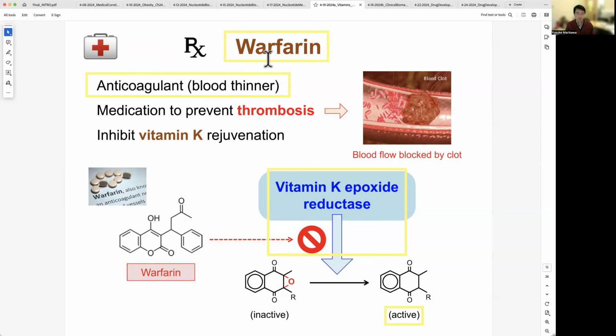The action of warfarin is to prevent the formation of active vitamin K. And the enzyme that's targeted by warfarin is vitamin K epoxide reductase. Just recognize this term, vitamin K epoxide reductase. This is an enzyme that's essential to make vitamin K active. So when you take the drug, you block this enzyme, epoxide reductase, so you cannot have lots of vitamin K. Therefore, clotting is going to be reduced.